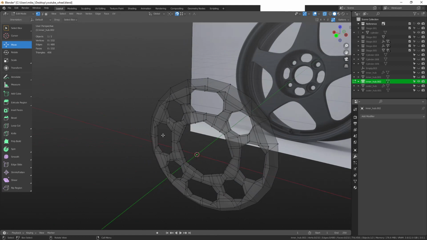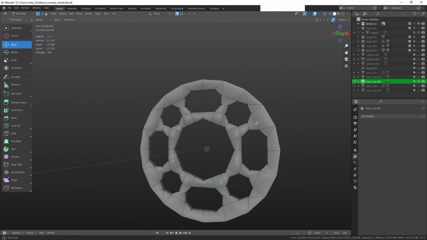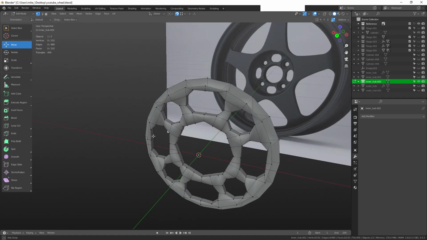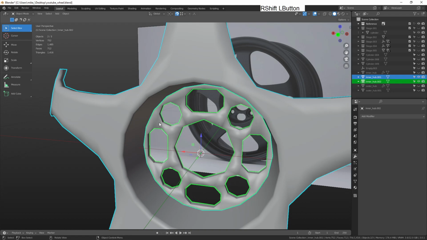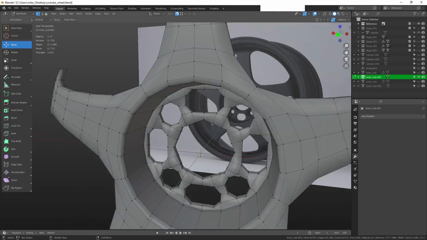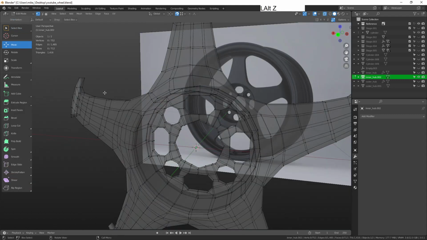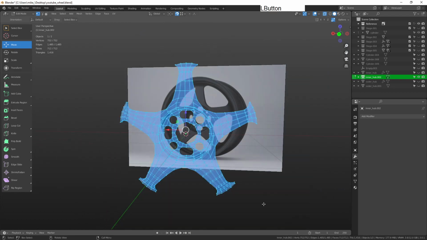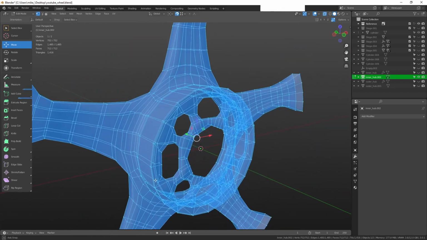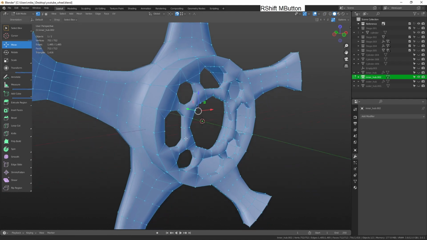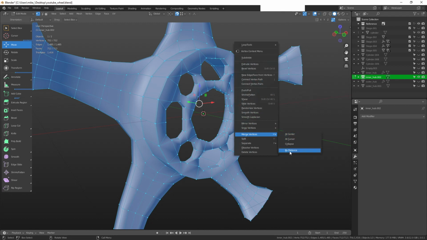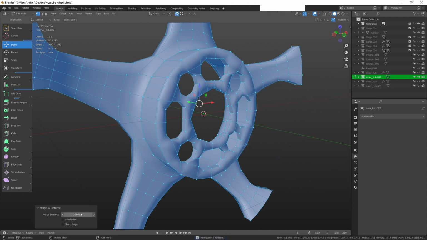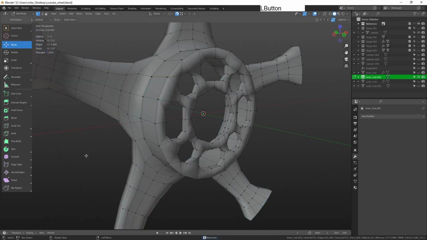Now, once I'm happy with that, I'm going to bring back the main wheel piece, the outer hub, or sorry, not the outer hub, the main spokes, merge them together, and now we've got to merge those vertices again. So I'll go back into X-ray mode, select all my verts. Again, make sure that you have your statistics or your info available so you can see the number of vertices selected. And then when you merge, you can see that number drop. Okay. And it's important because you want to make sure that all of those vertices get welded back together.